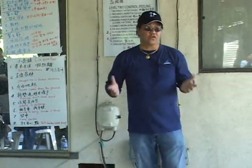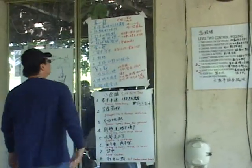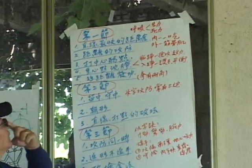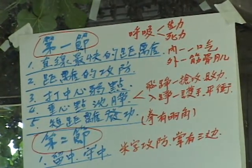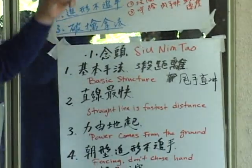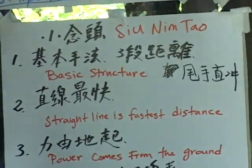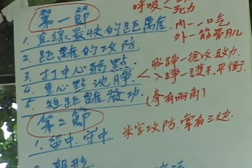So up to here, this is the first section of the Siu Lim Tao. The first section we're talking about is that the straight line is the fastest distance. That means the straight line is the fastest distance to hit your opponent, the first. The second we need is the distance, protect and defense, defend and attack.